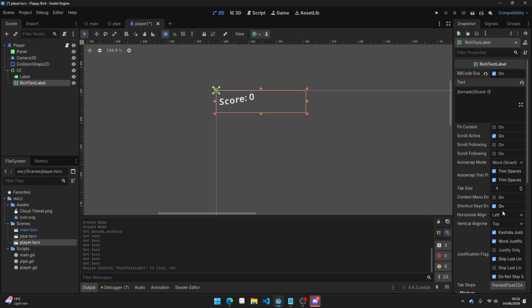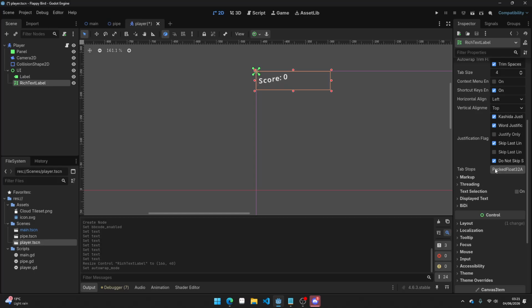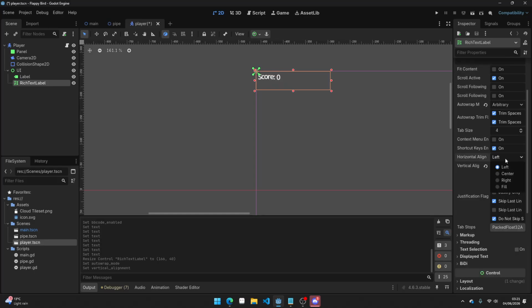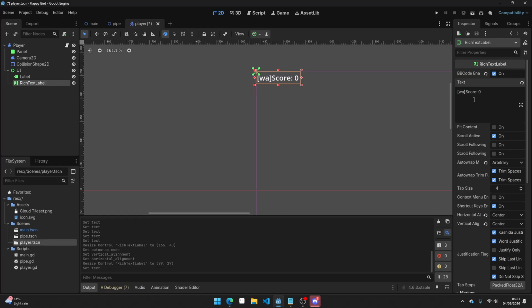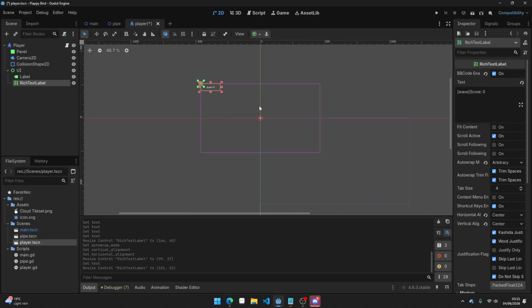And if you don't like how it goes off the screen, obviously, you can go to center. So your score will do that the entire time. I don't like that one. Let's use wave. It looks a little bit nicer.